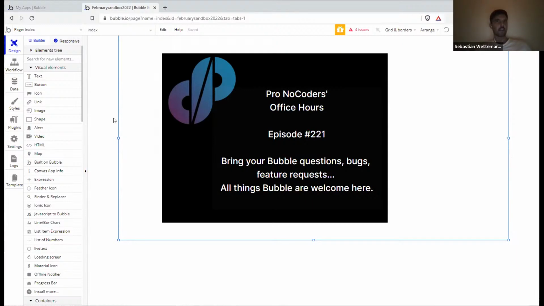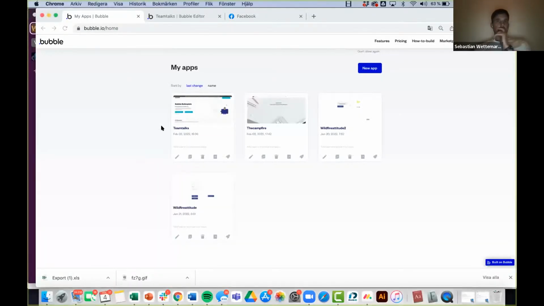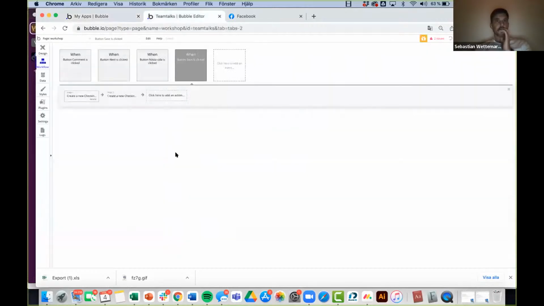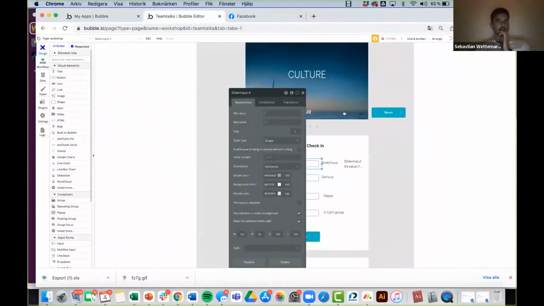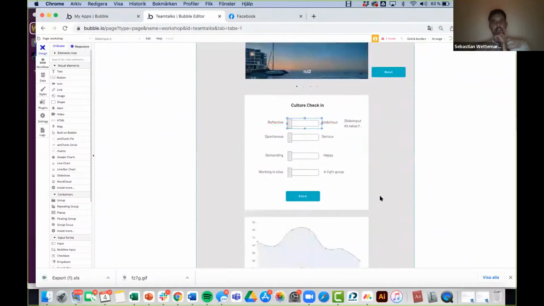So I have this set up where I have a couple of sliders. Should I share my screen, perhaps? Yeah, sure. See what you're working with. So I have these sliders here, and I will have many different users at the same time voting with these sliders, pressing save, and I want the answers to be collected into the database.